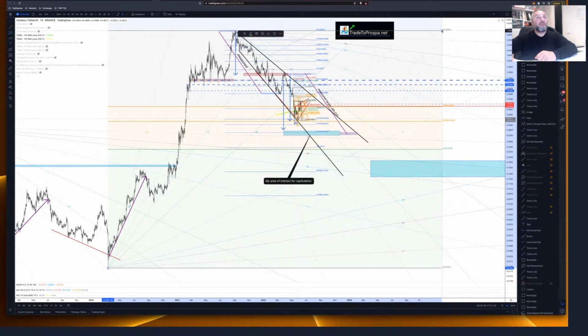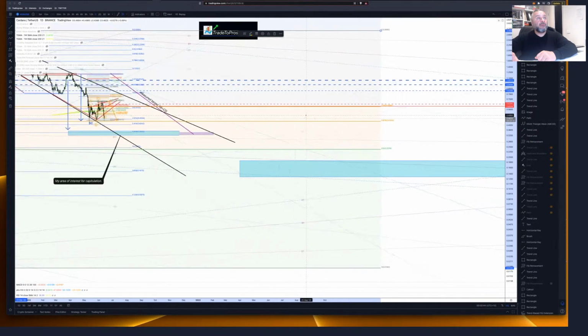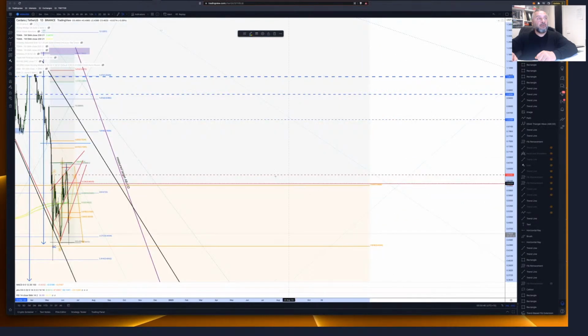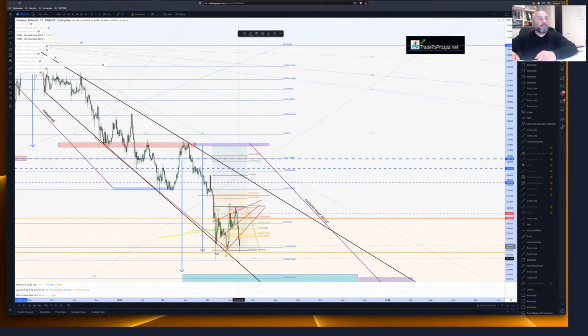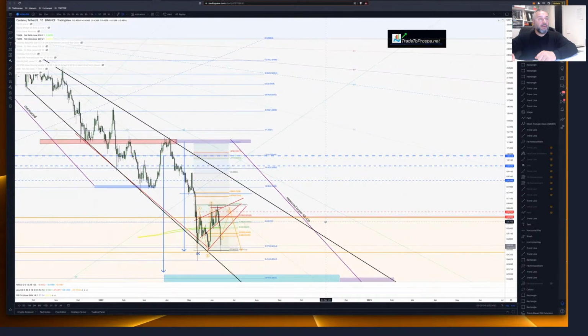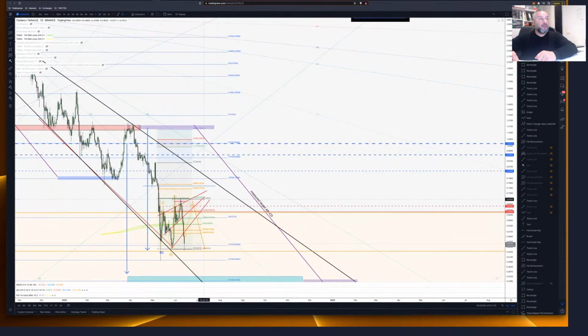Okay. 618 is acting as support. That's probably why. So if we lose this 618, ADA's going to plummet. Yeah, the 618 is holding it up. So that's 1, 2. So I thought this was a setting wedge, but it might not be the case. I'm going to just remove that.